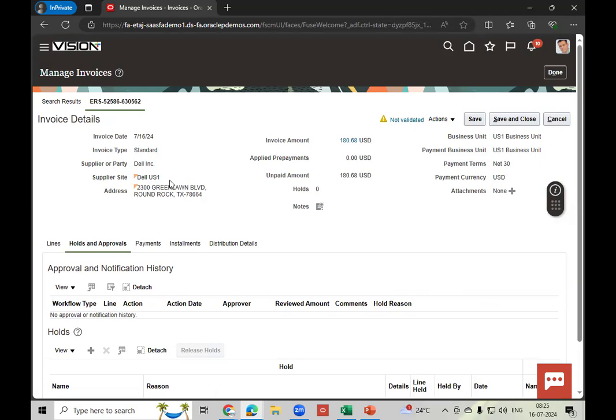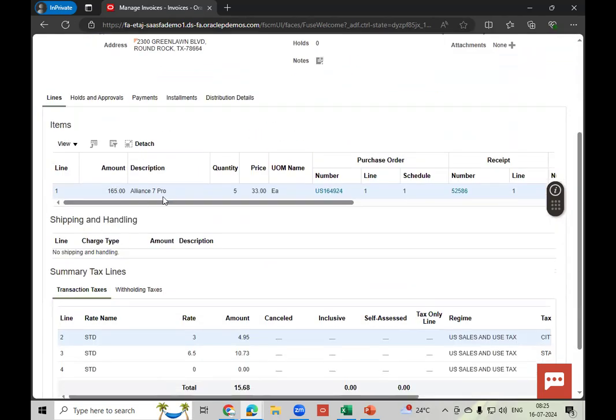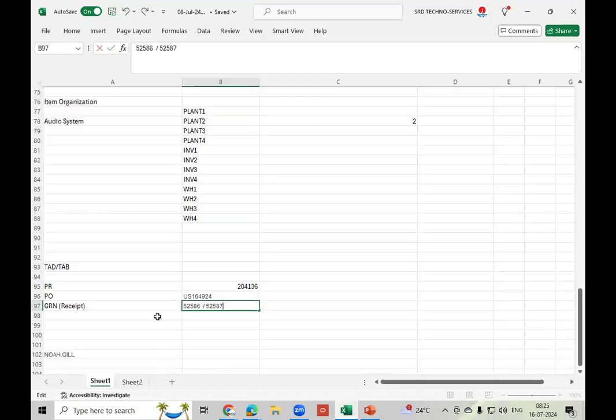So it is Dell US1 and now it is in not validated status, and go to lines. This line item is, so this is my PO number, right? The receipt number is 86. I can verify 86.